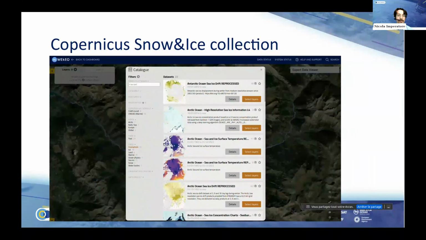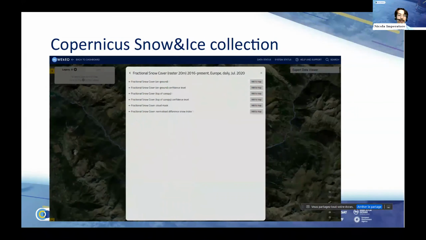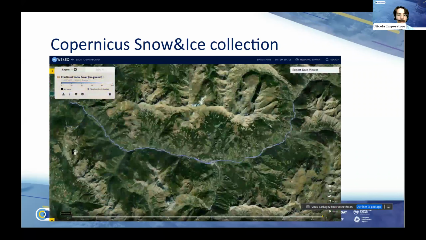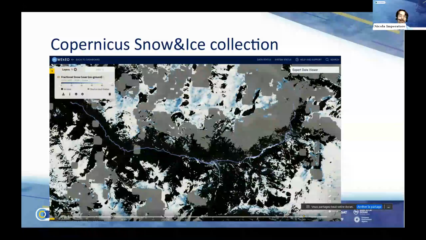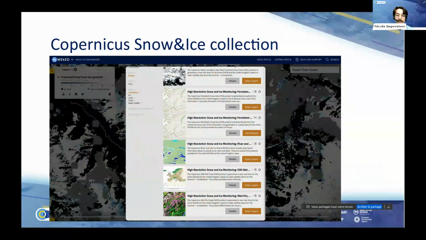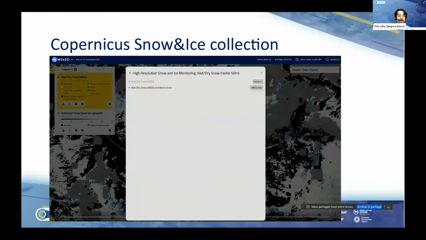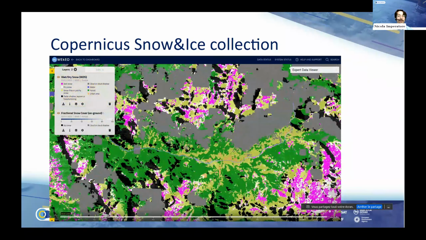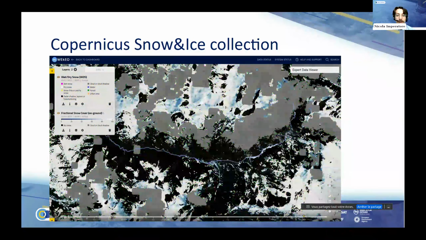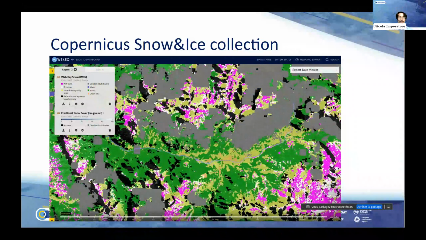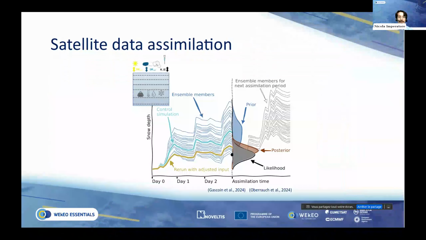So for example, here in the zone of the Alps, we zoom, we select, we want our data sets, we use the tags cryosphere Europe, and then we add, for example, fractional snow cover from Sentinel-2. Then we select a time on the bar on the bottom. So for example, we select 3rd of January because we want to make sure that we have some snow there. And then we use another data set, for example, the wet and dry snow from Sentinel-1, and we can this way easily study the complementarity of both data sets.